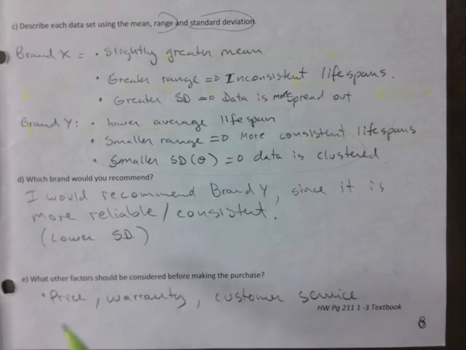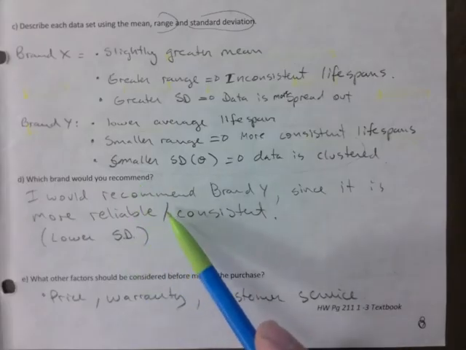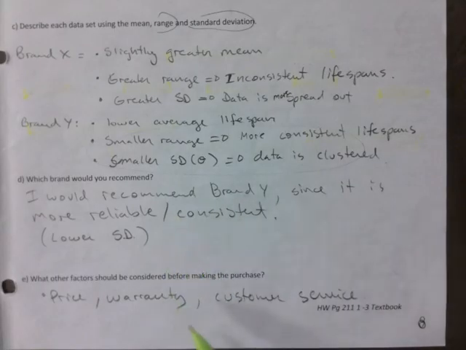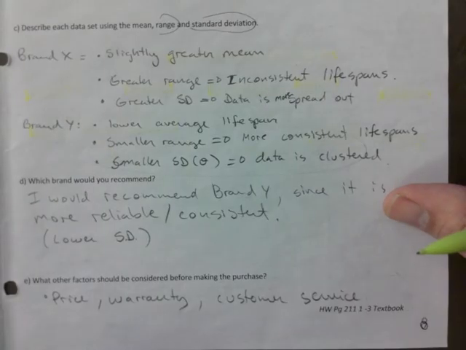Okay, what other factors should you include? Of course, the price, warranty, because if brand Y is twice as much as brand X, I might still go with brand X even though I know it's not as consistent. I'm going to take the risk there, right? So that's fine. Customer service, maybe the brand itself, like how well known is the brand, right? So things like that, obviously, we would consider as well.